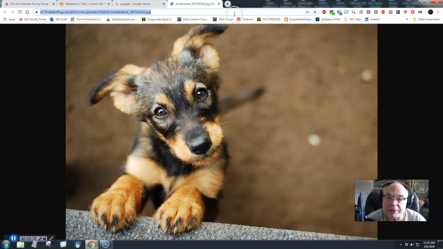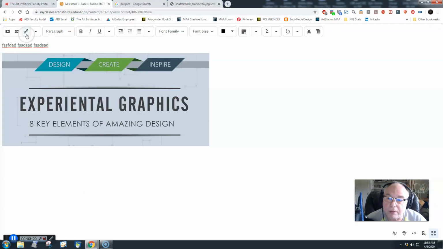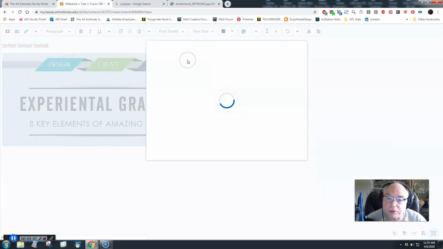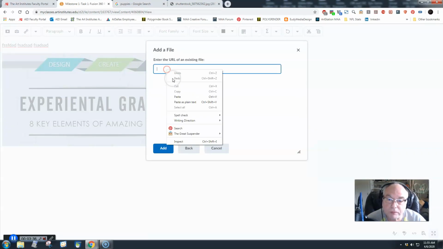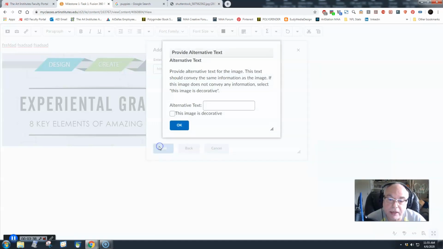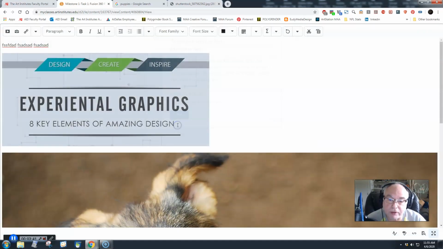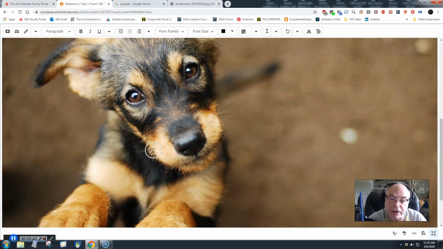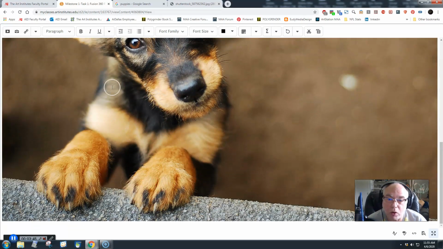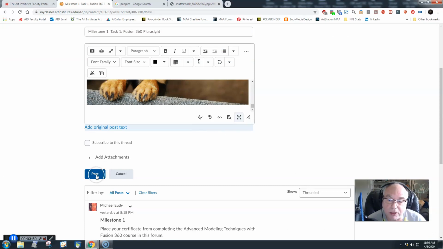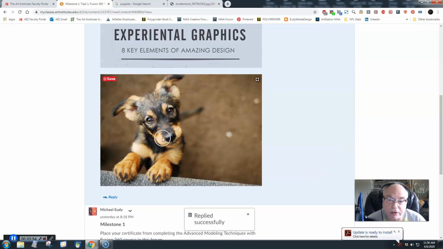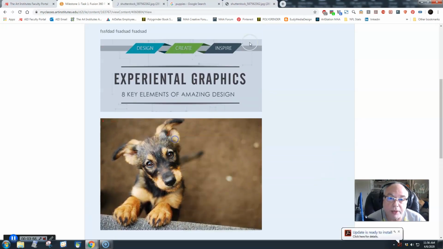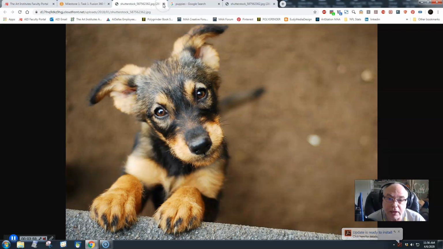So if I just copy this, while I'm in here, I click the same button again to insert an image, but this time I'm going to click from a URL. Then I paste that in here, and then I click add, decorative, click add, and then it'll post that in there. Now, it'll post the image in whatever size that it was, but it will resize it. I'm going to go ahead and post this so you can see. It'll resize it down so it fits in here. Then you can always open this in another tab and then see the full size image.